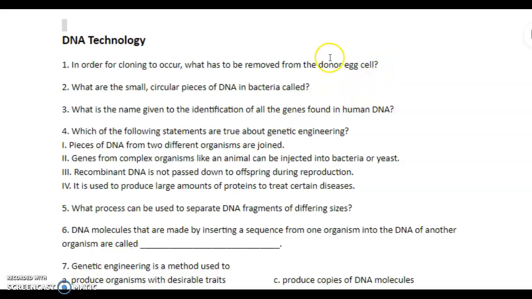Well, they need the genetic information from the donor to implant into the surrogate mother. So that would be contained in the nucleus. So they remove the nucleus from a body cell. They can't use an egg cell from the donor because it would only have half the genetic material. They have to use a body cell. So they take the nucleus from the body cell of the donor and implant it into the surrogate mother. So that would be nucleus.